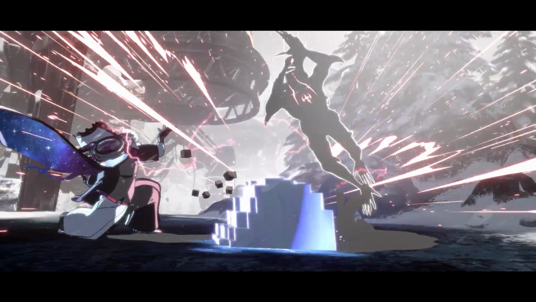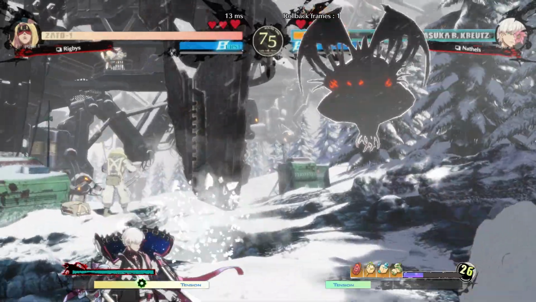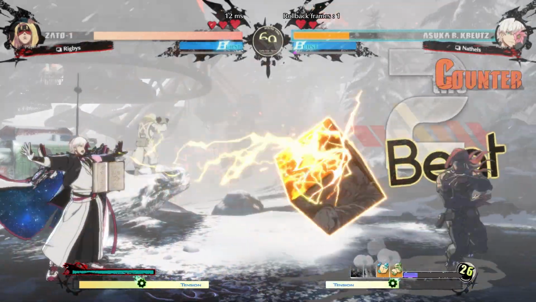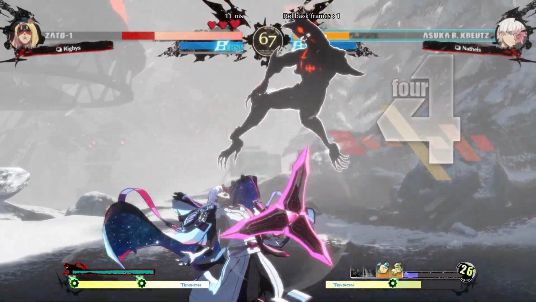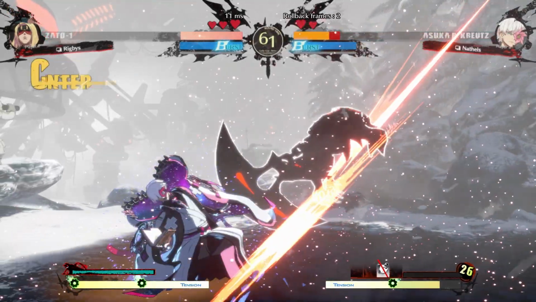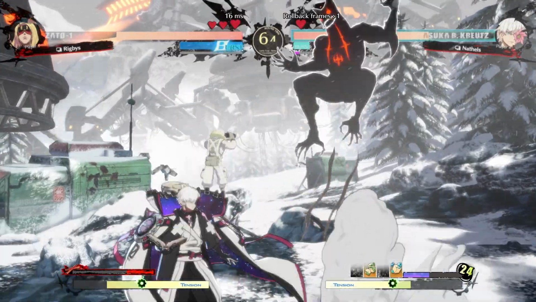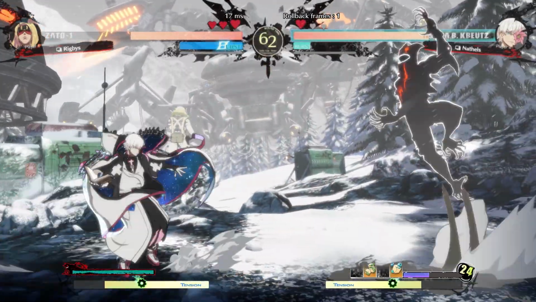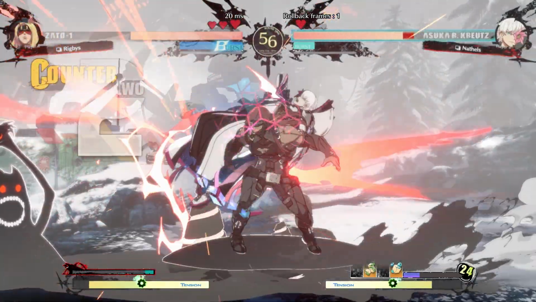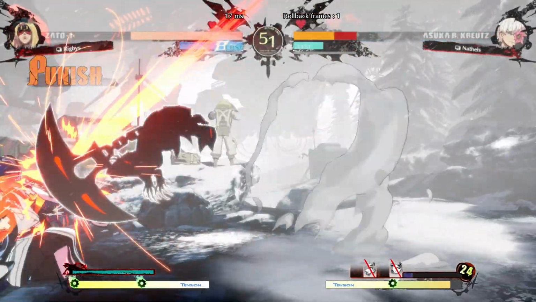Bowling ball. Nothing. I always forget that reflecting projectiles is really difficult, or I don't even know if it works, to be honest. I pressed the wrong button. The fist of doom. Such an amazing animation. Yes. Oh damn. I don't like that sound.